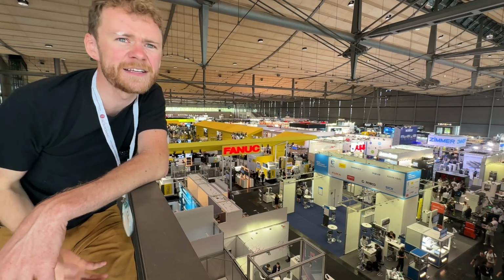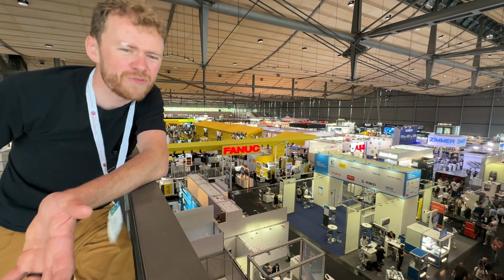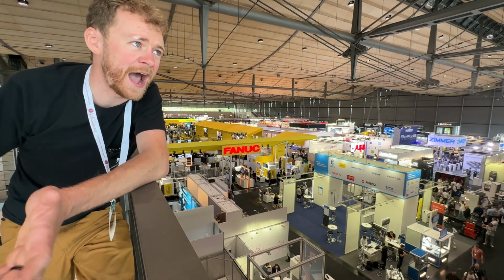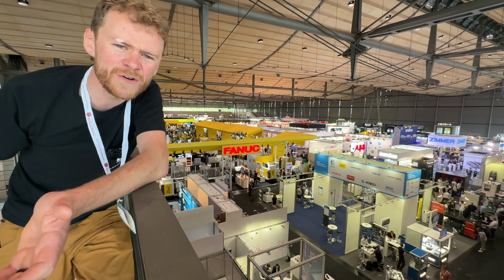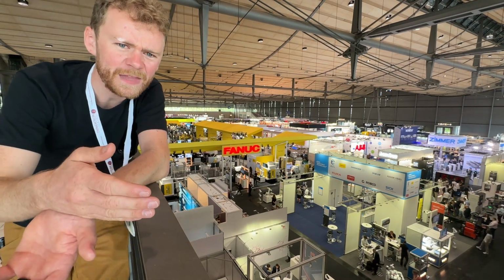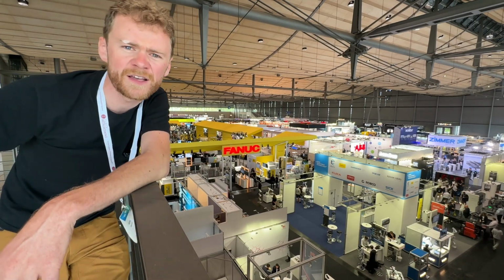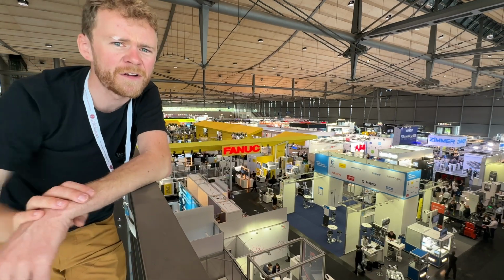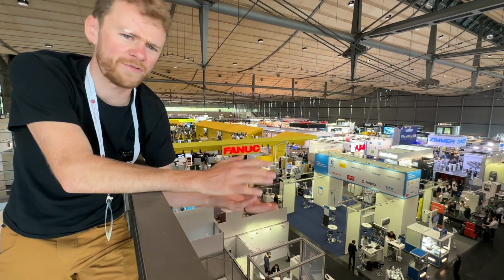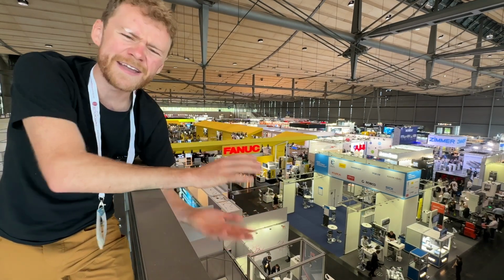I mean, I've easily spent on this trip $3,000, which I'm not bragging about. I want to do this for people so that there's more information about how to come to these shows and people know what it costs. But it's not free, and if you're paying for this out of pocket, you're going to be losing income when you're not at work. So try your best to prove it, maybe show this video to your employer and go, look, how do you justify $3,000 or $4,000? Or maybe you do it on your own time, but they buy your ticket. There's a way to justify it.